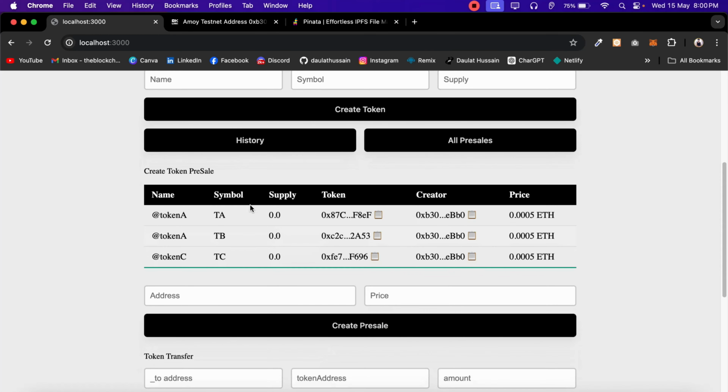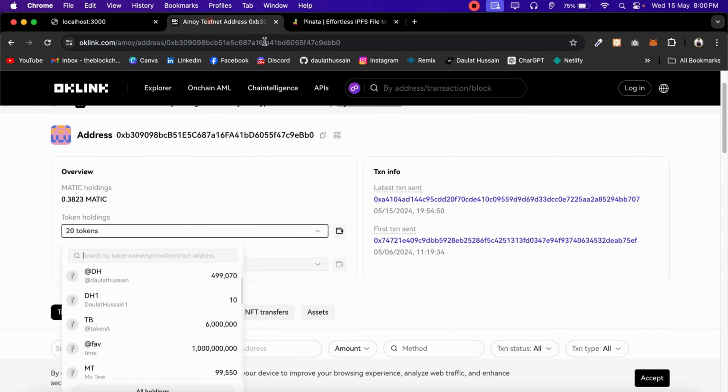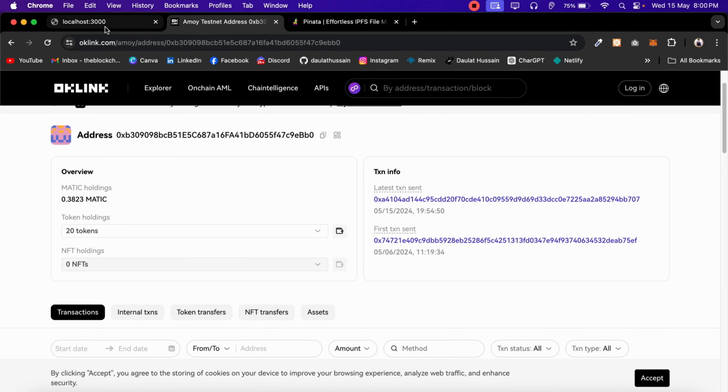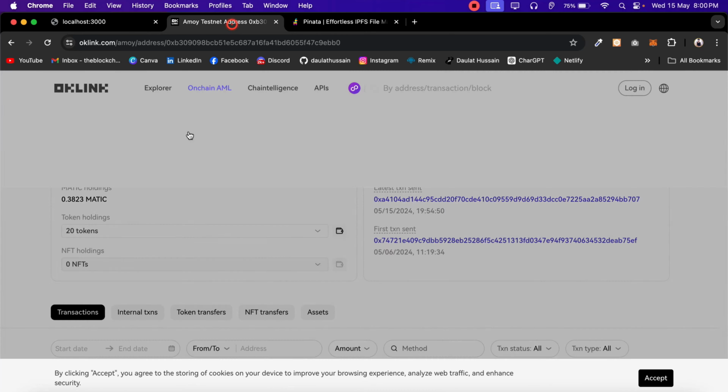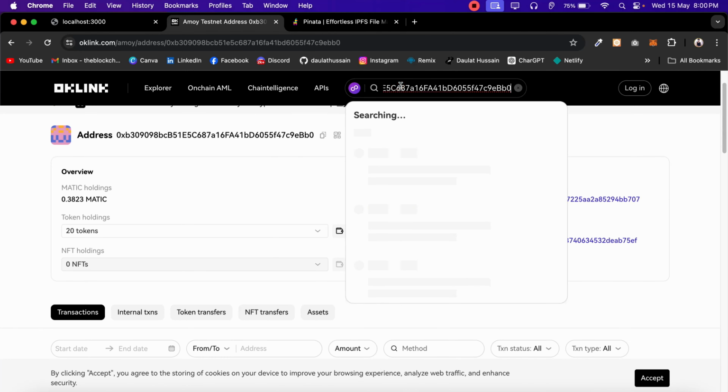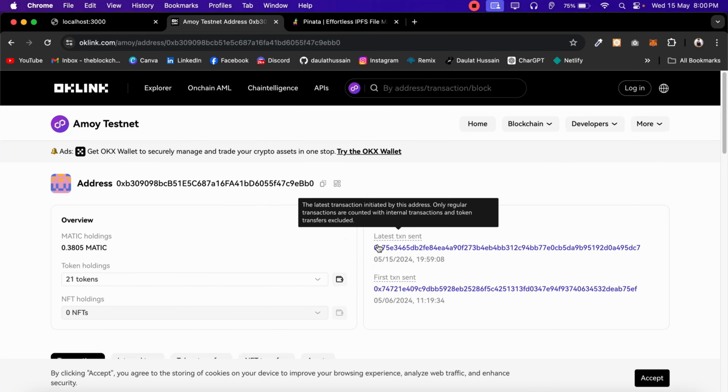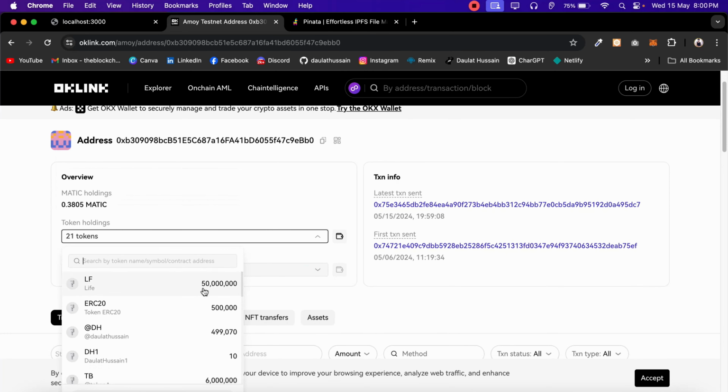As you can see, I have successfully withdrawn all the tokens, and if you want to test that out, you can simply come back here in the test network and copy the address. This is the account which created all the tokens. Come back here, click on this, paste here, and you will come back to this section and find all the tokens which you have created.